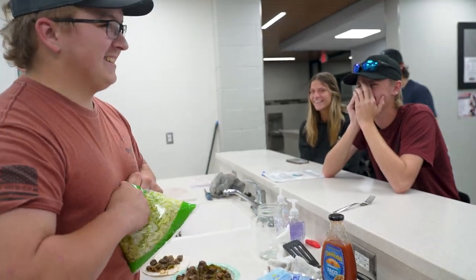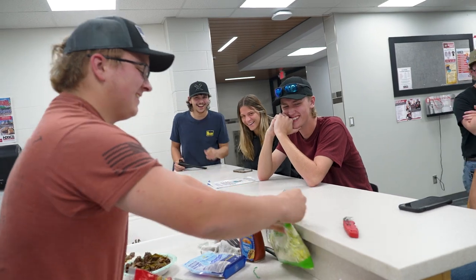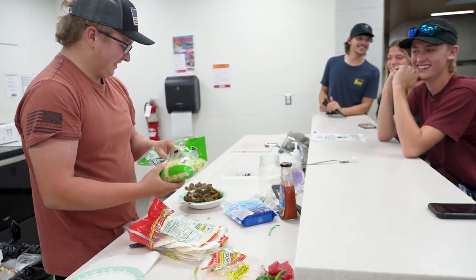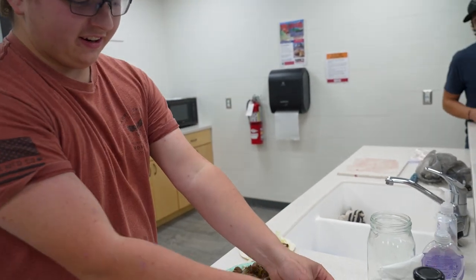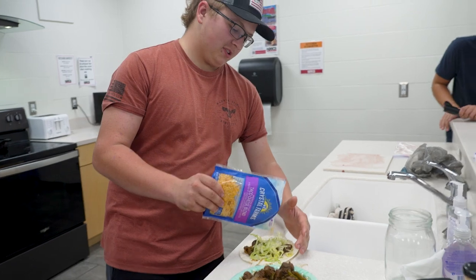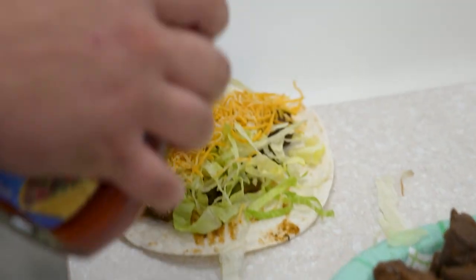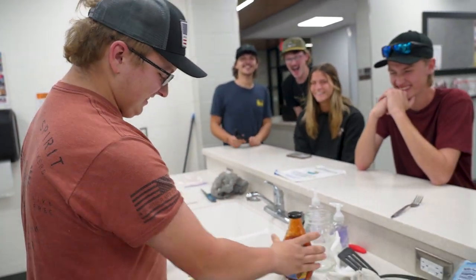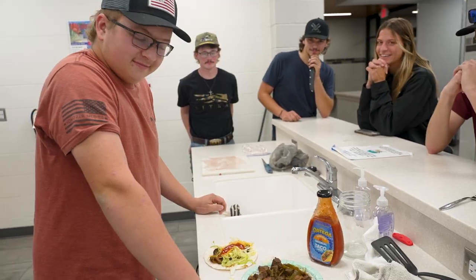This might be the most college cooking day I've ever had. Take a little bit of your lettuce — you gotta throw your lettuce on there. Now you gotta take your cheese — you gotta get the Mexican taco blend, that's the important stuff. It has extra seasonings, makes it more flavorful. Then to top it off, a little bit of taco sauce. And boom, Bob's your uncle — just like that, we got a pretty simple, pretty easy duck fajita. Taste test!